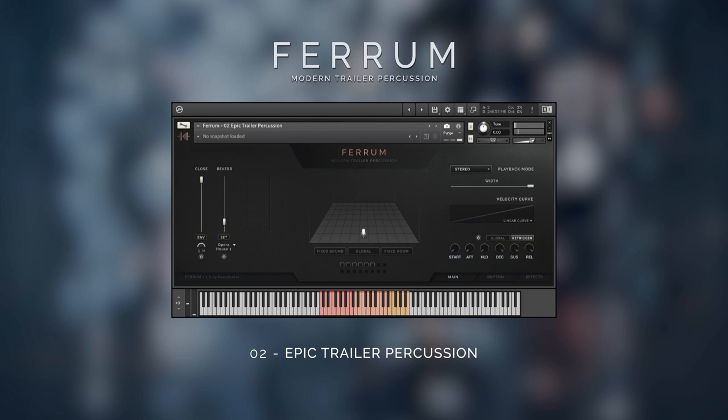The organic massive ensemble patch will provide you with massive tom hits, powerful stomps, and huge percussion rolls that will sit perfectly into your mix.